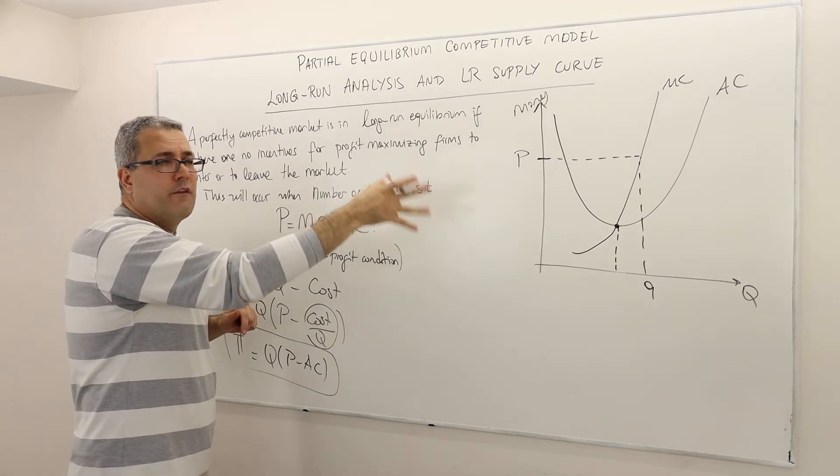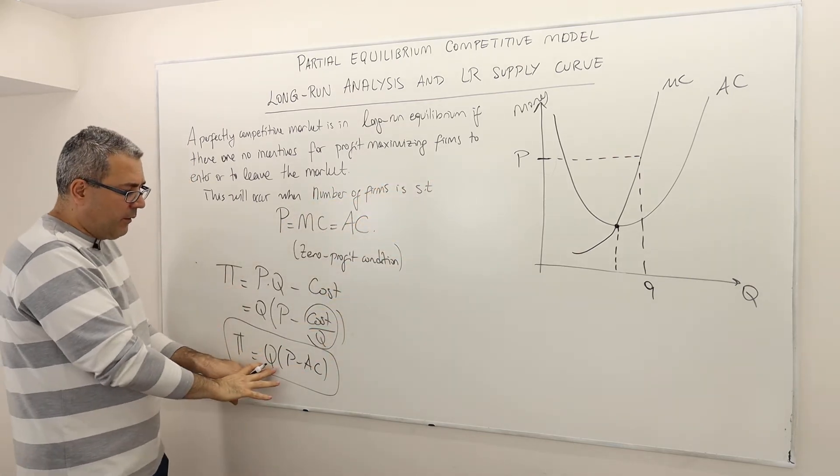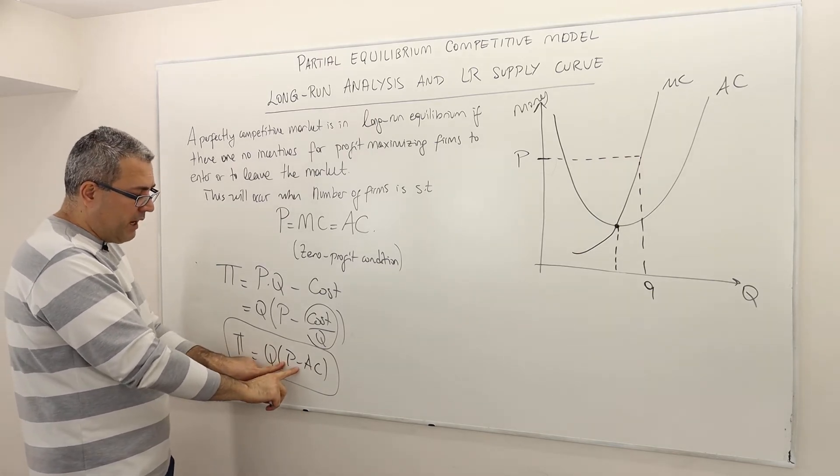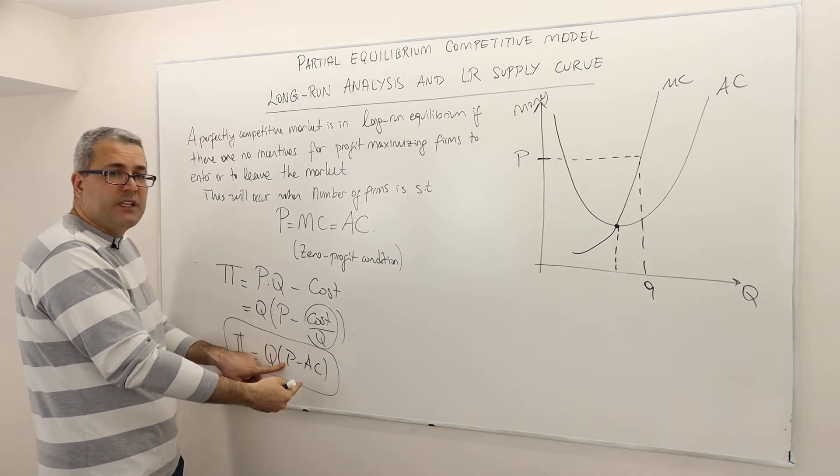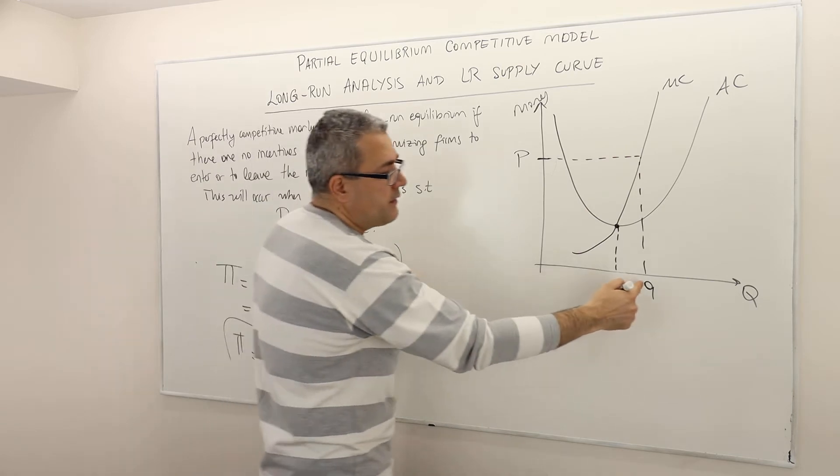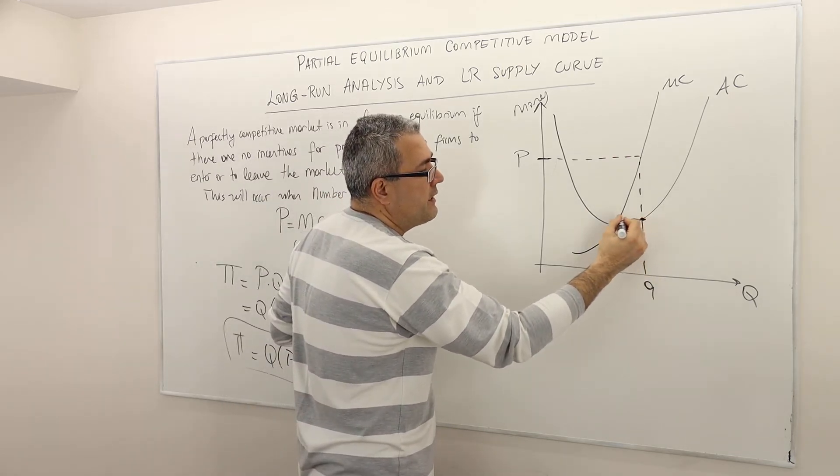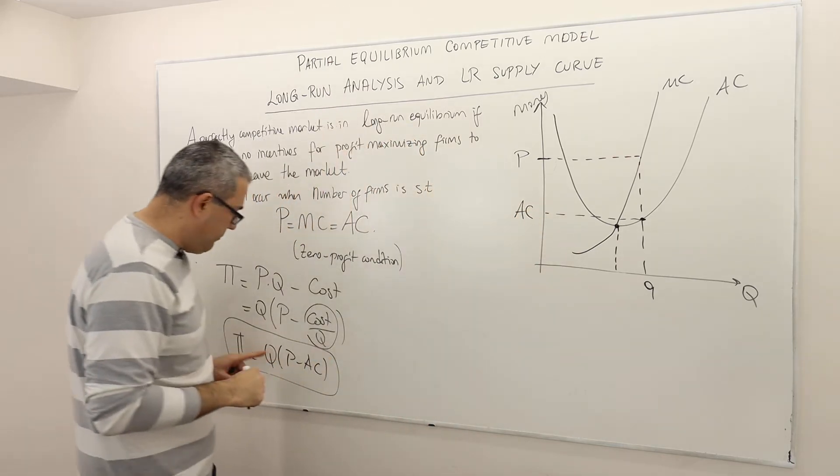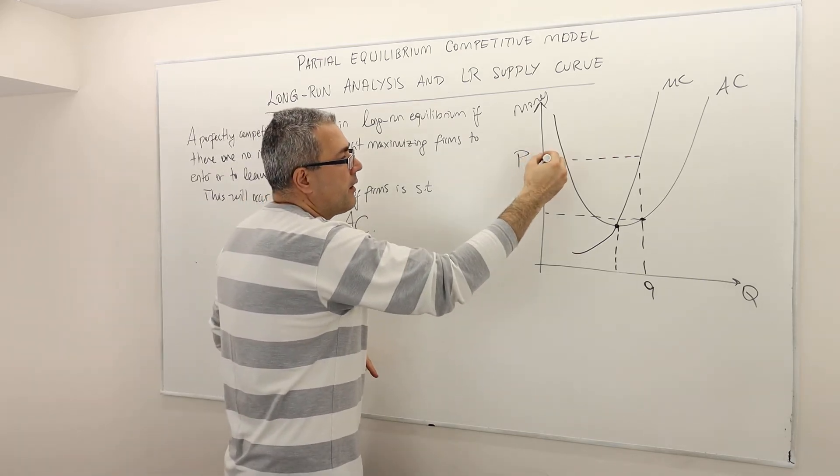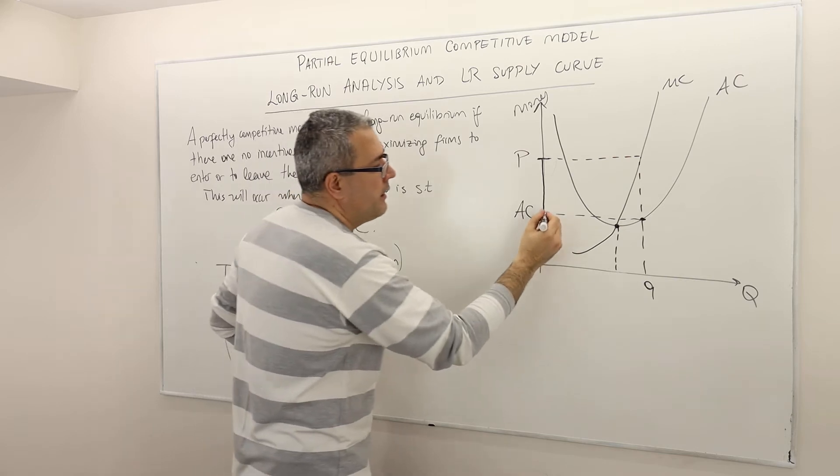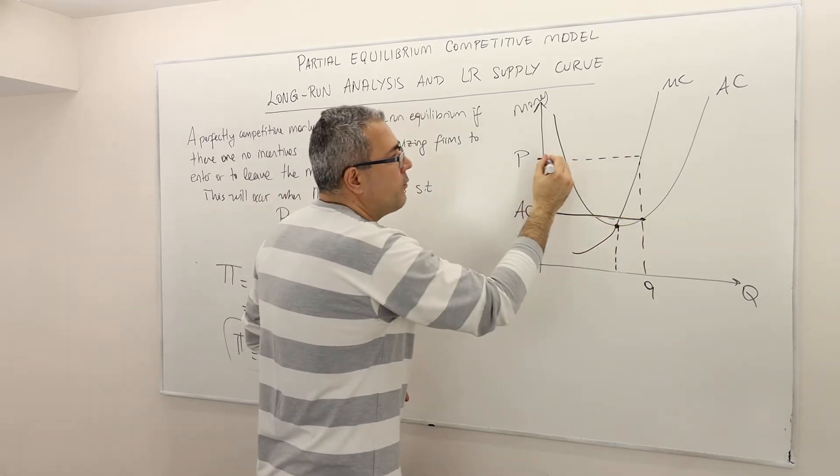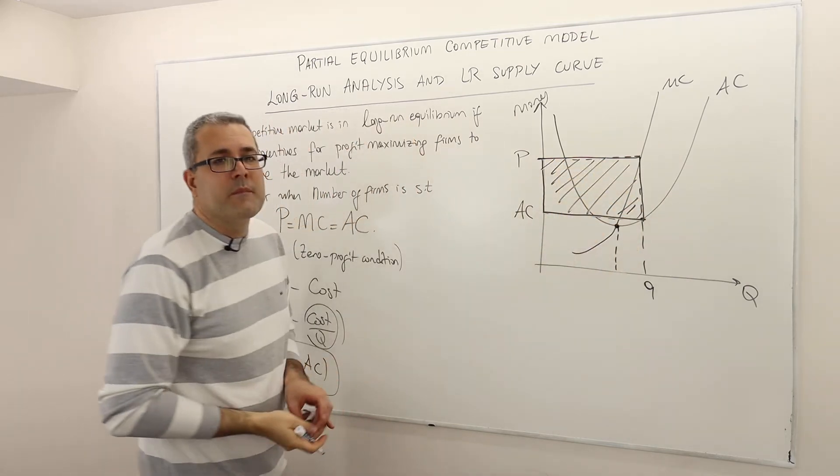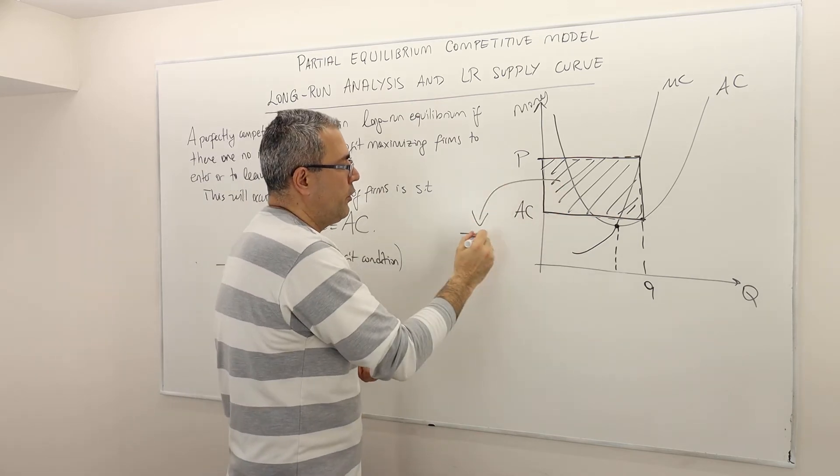Well, what's going to be his profit? Simple. I can show the profit region in this graph. For this, I need to look at this equality. Remember the profit is equal to price minus AC of producing this Q units of output. So this is how much quantity he produces. What's going to be his AC? This is his average cost of producing Q units of output. So P minus AC, this part times Q, the output he produces. Basically, when I multiply these two, it gives me this area. So this is exactly what the profit of this firm is going to look like.